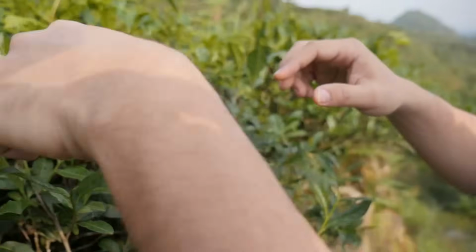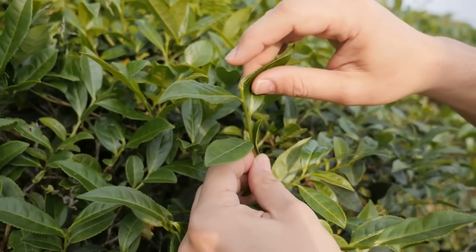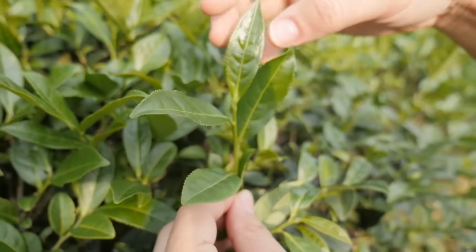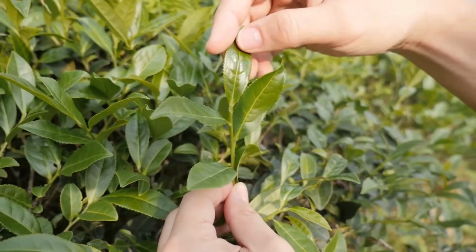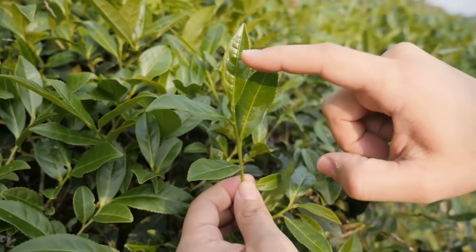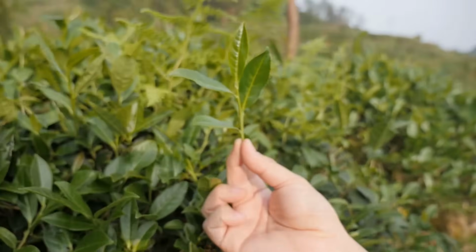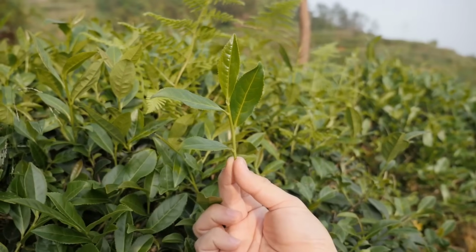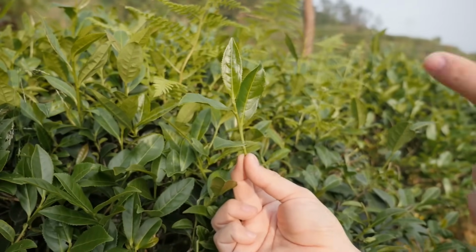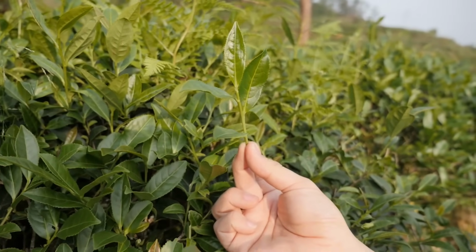Let me show you one that we would pick. So here, can you see that? Here is an example with the bud. You can see that little nub of a bud there has now pretty much disappeared. The leaves are large enough. It's still pliable. It's still got a nice glossy, shiny look. It's still young. So this is perfect for picking, and we would either pick 3 or 4 leaves. So 1, 2, 3, or 1, 2, 3, 4. You'd probably pick around here, and that is the kind of picking that we're looking for with Tieguanyin and with many oolong teas. So the bud has disappeared, but you can still see this leaf still has that beautiful sheen. It's got that lovely young, fresh leaf sheen.